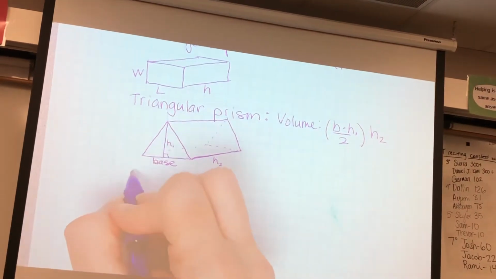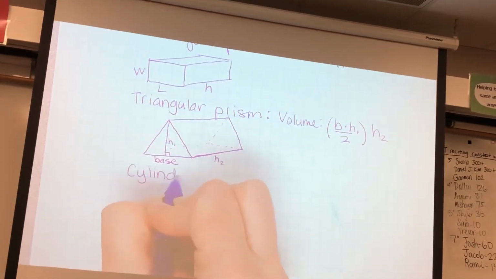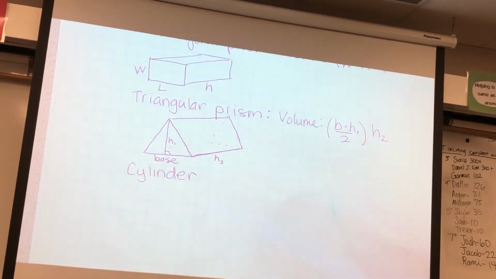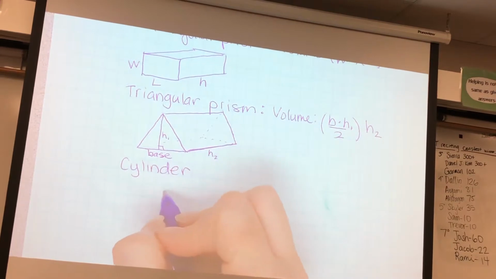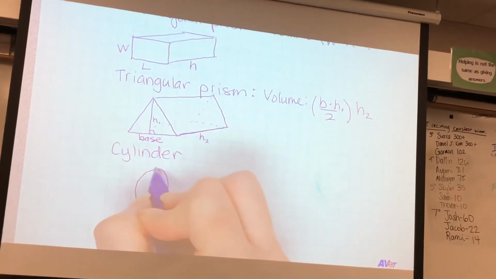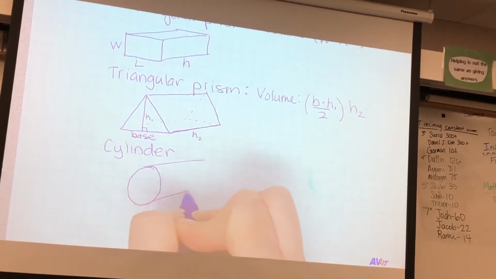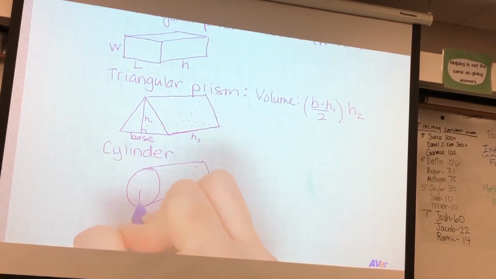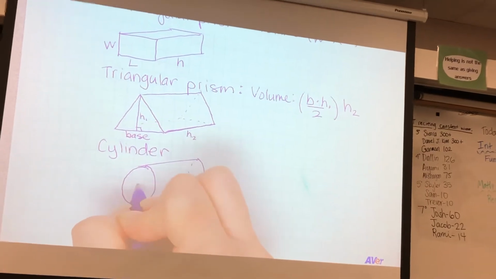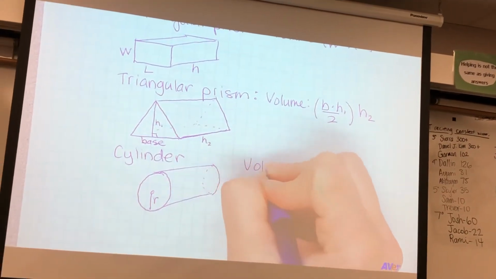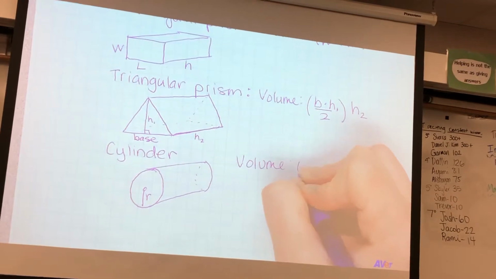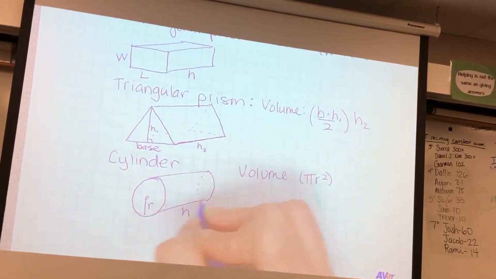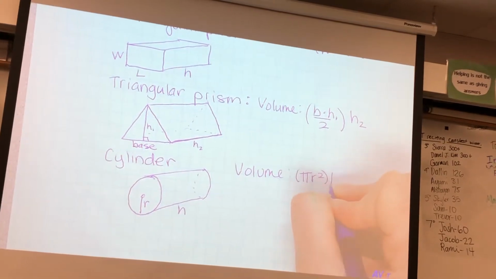The last one is a cylinder, which is really just a circle one, right? That's what I showed you here, right? Was a cylinder. So if I think about that shape, again, not the best artist here, but we'll go for it. Here, again, the area of the base, I should know the area of a circle at this point, that the area of a circle is pi r squared, and when I'm talking about the height, again, the height from one base to the other, so I multiply times that height.